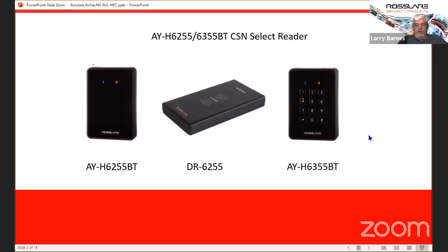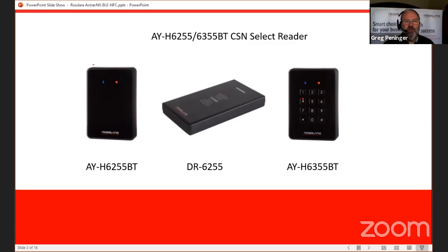The only other thing you would need for a single door system would be an AC215IP panel — the control panel to go with it — and of course your lock, whatever is appropriate for the door. So for a single door system: one of these readers, an AC-215IP-BU, and your lock. That's all you need. Do you have any other color options of the housing? Not at this time — black is it right now. It is a shiny black. Yeah, it's like a Model T, except this is a nice shiny black.